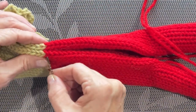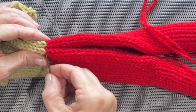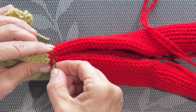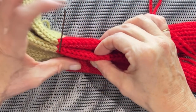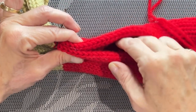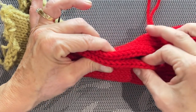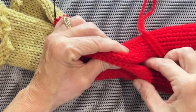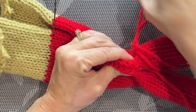I'm going to put a stitch marker. I've got the wide end of the V facing to the left on both sides. I'm going to put a stitch marker in there just to hold them in place. Then I'm going to follow that row all the way down. Okay, just like I showed you before. Okay, we're going to get all the way down into there.